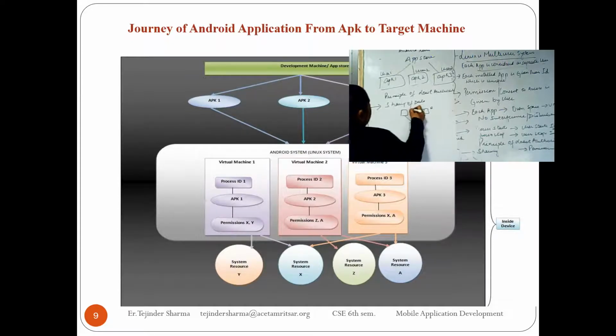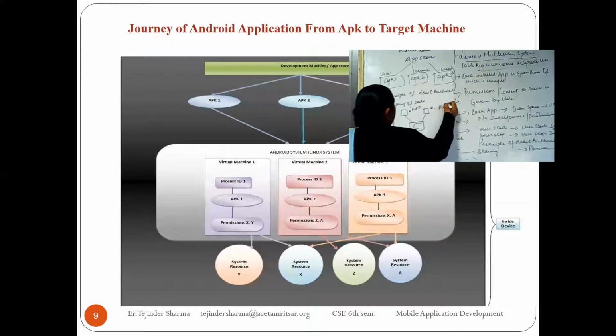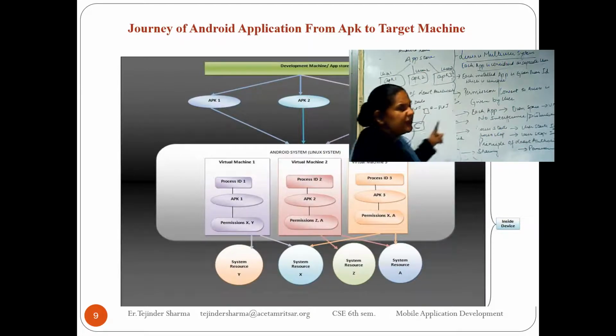So suppose its process ID is 1. Then B app will also be given virtual process ID 1 because they want to access the same resource C. This resource will consider A and B as one resource, that is PID 1. And both of them, A and B, will sign the same document, the same certificate.